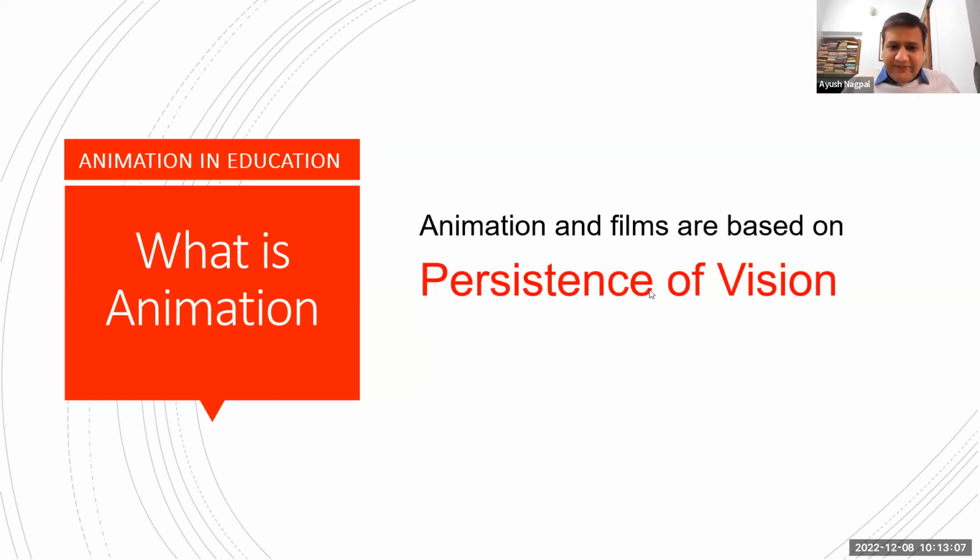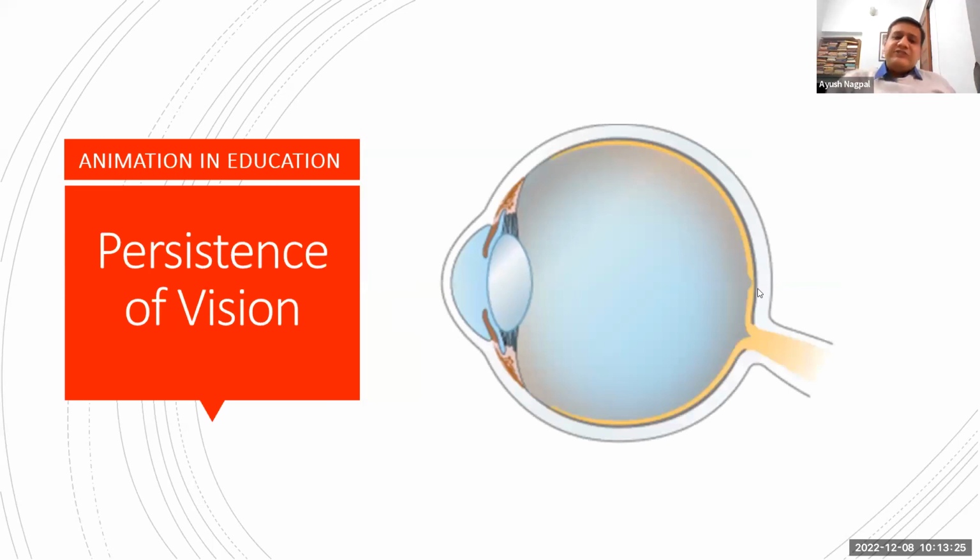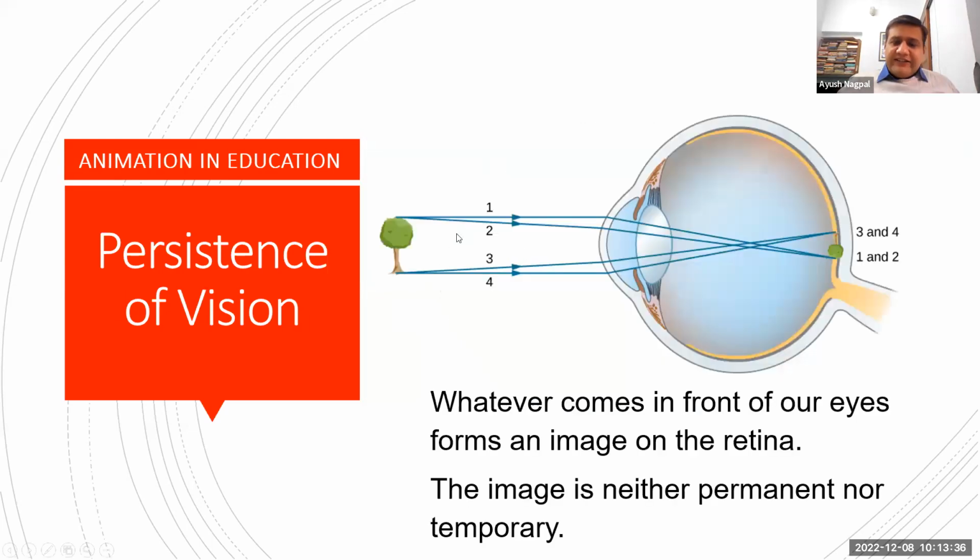Let's come to that. There's a very interesting concept that we had all learned in our school, and some people like me might have forgotten it. It is persistence of vision. Okay. Now, what is persistence of vision? We all know this is what our eye looks like. This is the human eye. There's a lens here, there's a cornea, and there's a retina. Retina is the screen on which images are formed. So anything that is in front of the eye, there's a convex lens which bends the light and forms an image on the retina. Whatever comes in front of our eye forms an image.